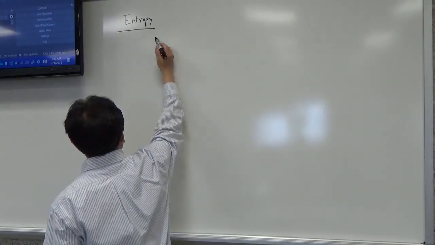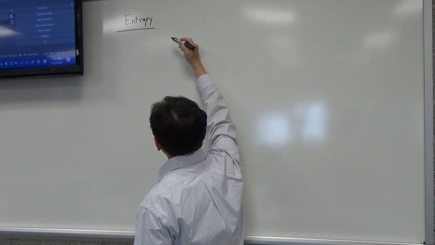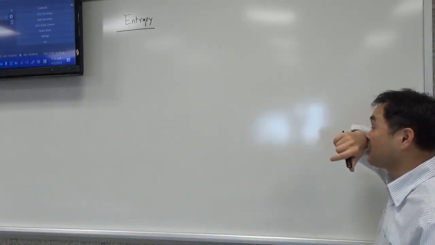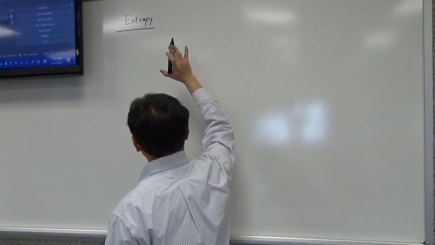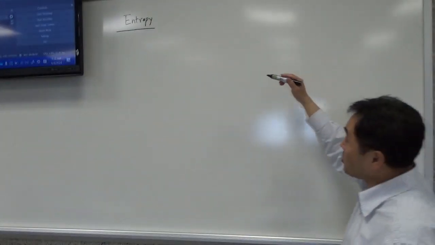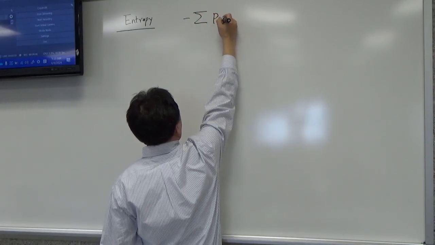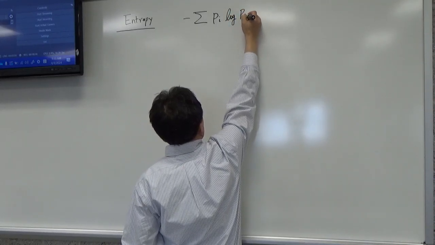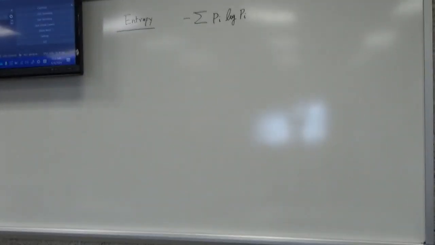Before talking about entropy, well, you've seen entropy before. This was in a way the objective function for multinomial logistic regression. And the formula for the entropy was negative summation of pi log of pi. Okay, that was the formula for the entropy.